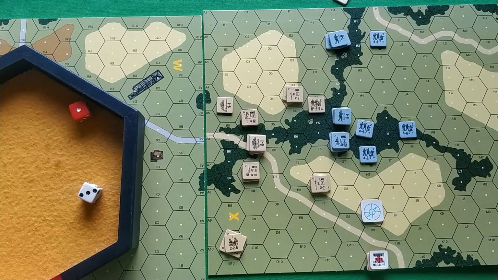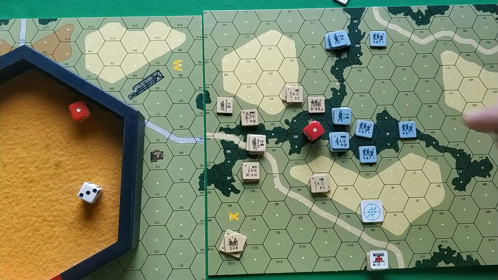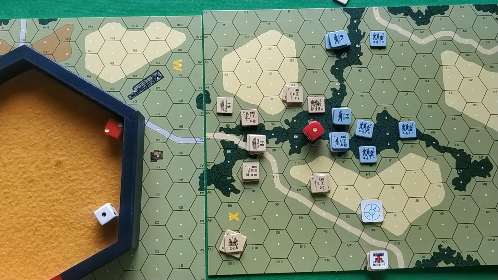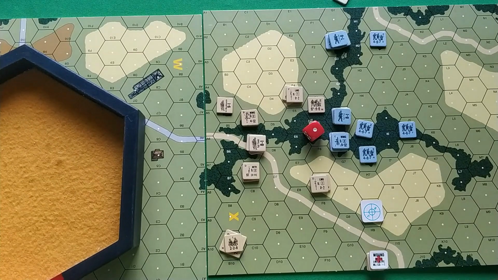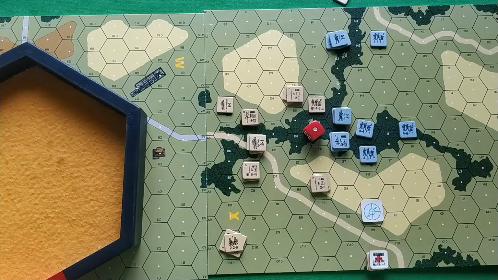Well, they have a rate of fire, and they have 5. 5 from the column of 8 is 2 MC. Brits made it. Fantastic. Now rate of fire, so machine gun fires with 5 + 1. It is 8 + 1, so it's a miss.